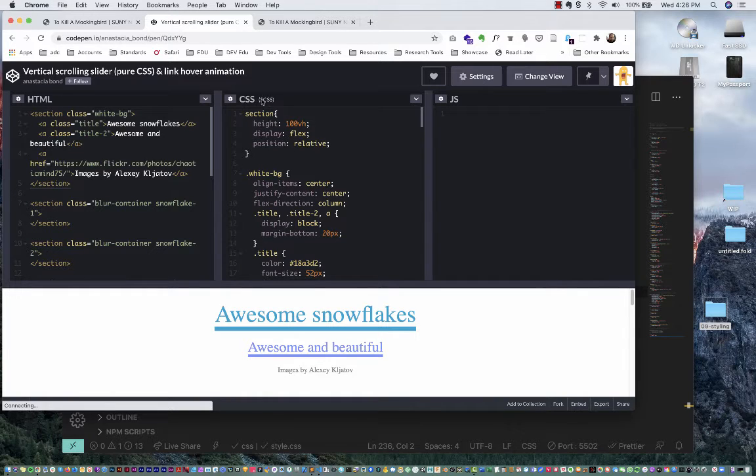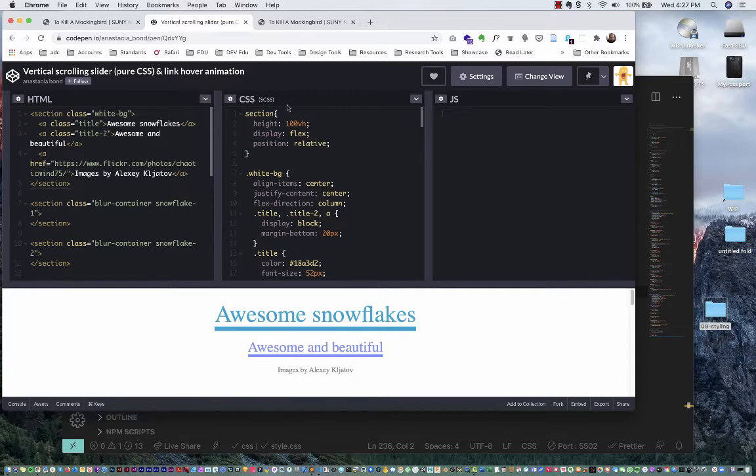So now up here, there's this thing called CSS, SCSS. SCSS is a way of writing CSS that's sometimes a little easier, but certainly much more like a number of other programming languages.